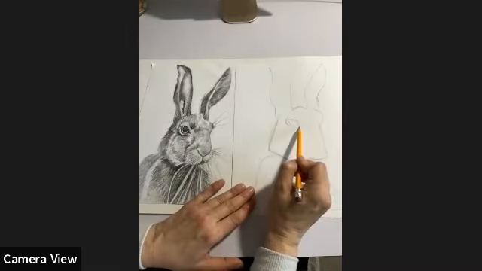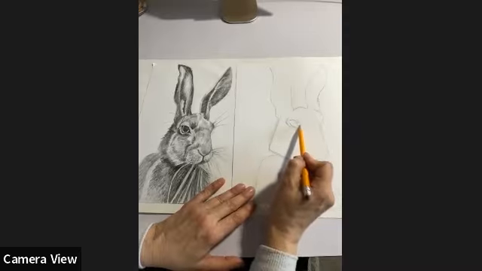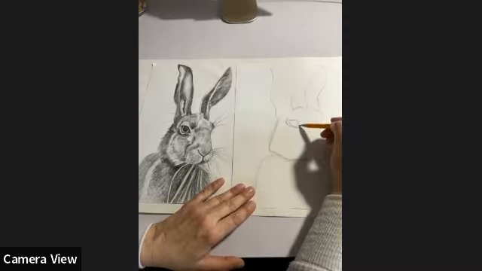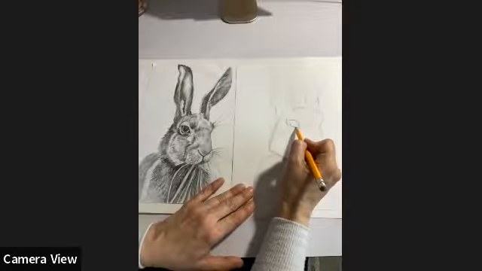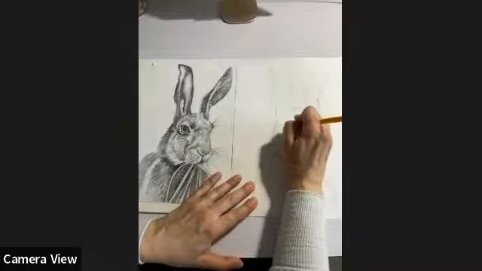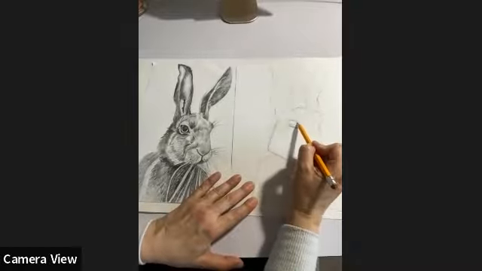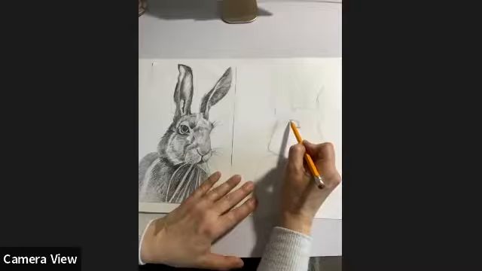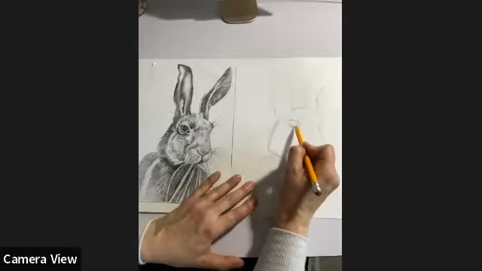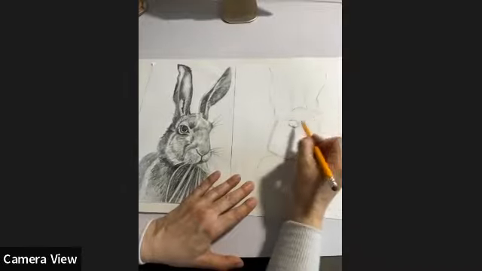So we're going in for the shape of the eye right now. Basically, it's sort of a football shape. I kind of started doing underneath the eye, but I wasn't really paying attention as I was doing it, so I have to erase that part. I'm just going to do the eye for right now, the shape of it.